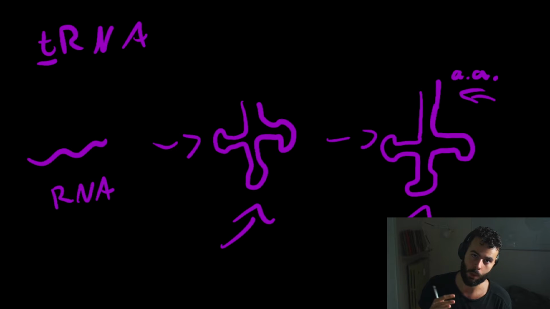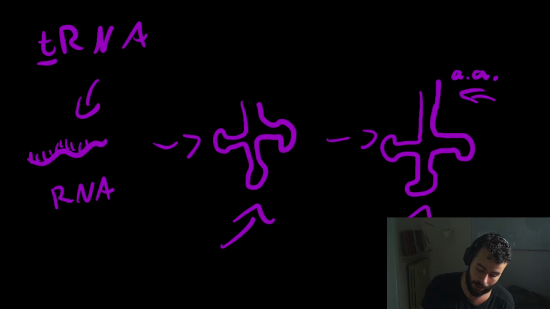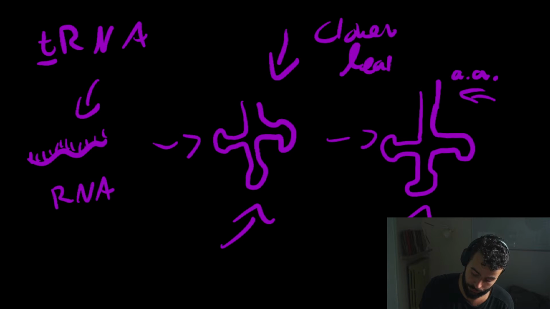So tRNA, once the RNA of the tRNA is transcribed from the DNA, will start as a single-stranded RNA, but because of the intermolecular forces inside and between the RNA molecule, it is going to fold into a specific shape, and this specific shape resembles a clover leaf. Every time we have a tRNA molecule, you will see that there is a very unique and specific shape that this tRNA is going to fold into.